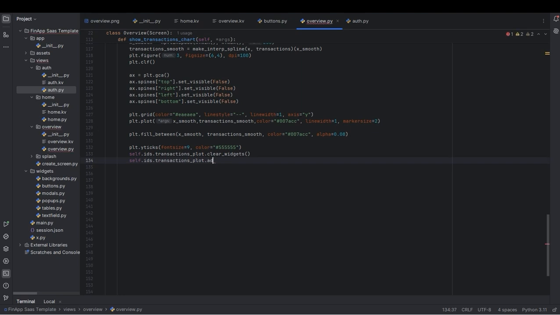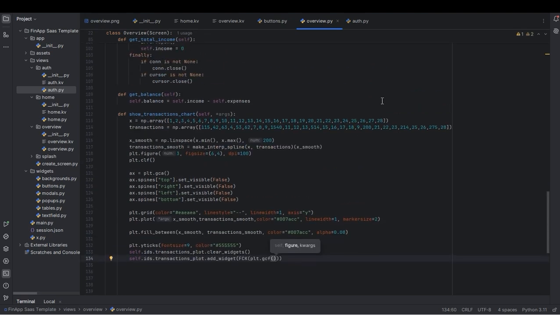Then you're gonna say add_widget, then you're gonna say FigureCanvasKivyAgg(plt.gcf()). So let's try running this and see if this worked.